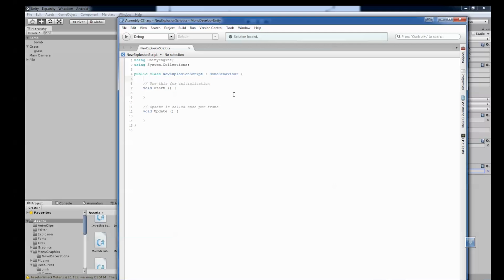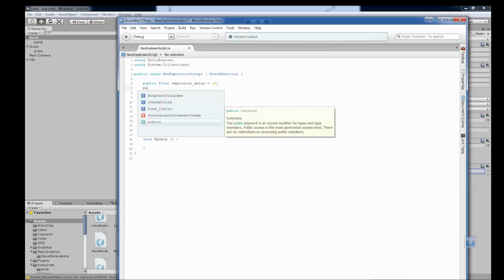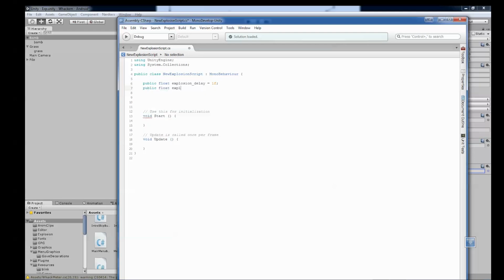First of all, we'll need some variables to control our explosion. An explosion delay, which means that once we drop the bomb, here I'm doing a 1 second delay, but I think we'll move it to about 5 later on. An explosion rate, which is how quickly the blast radiates.